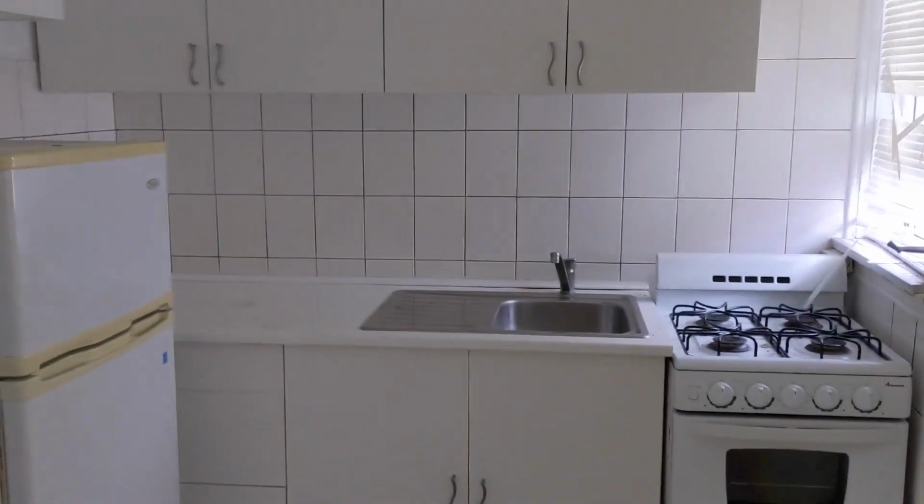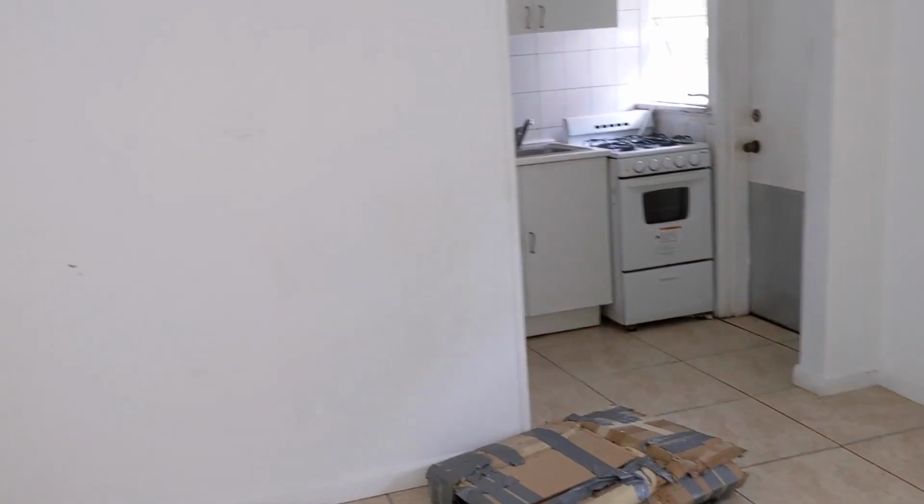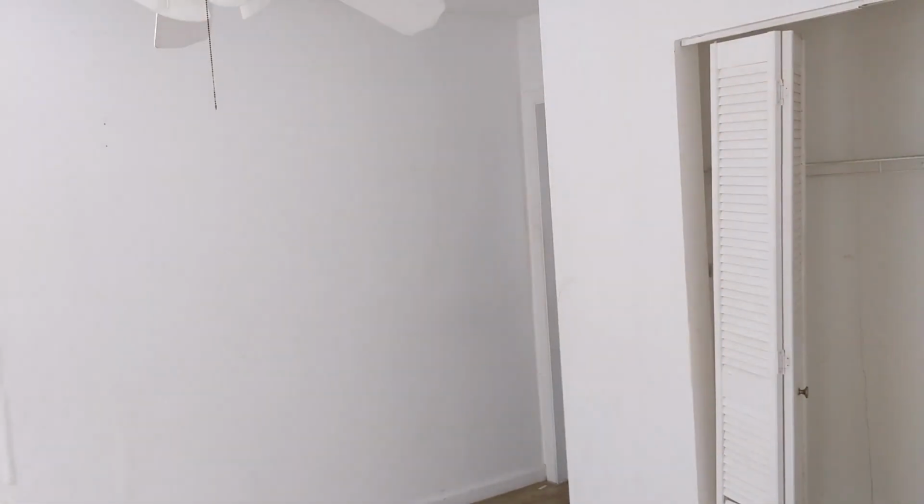Floors are a little wonky, but if I'm gonna redo all the floors, I could get them leveled out a little bit better with concrete and maybe install some new tiles throughout. And one efficiency kitchen. And then you have your exit back here. So this is, I would say, living room, dining room, and your bedroom with the bathroom access through here. I guess that's just something that people need to deal with, but I wouldn't change that layout.